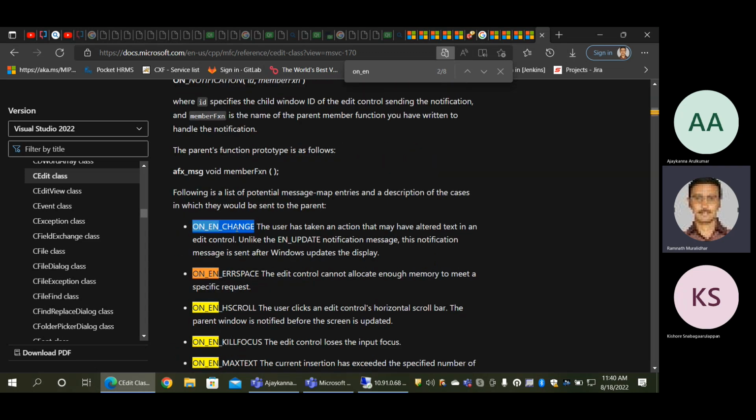Okay, no problem. I will try to use this one. Surely the help will be there. Earlier I know it is there actually, but now I don't know why it is not showing.